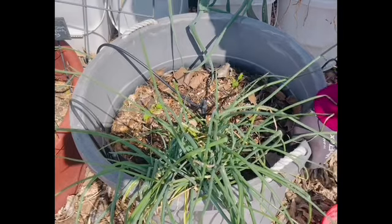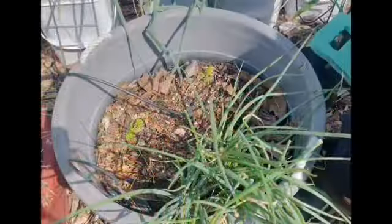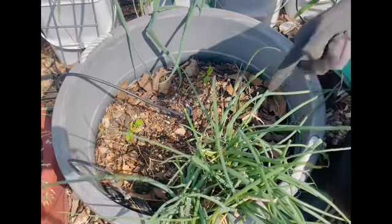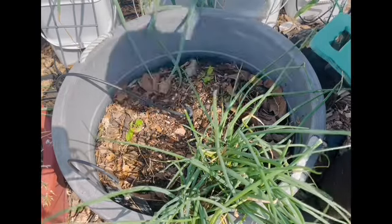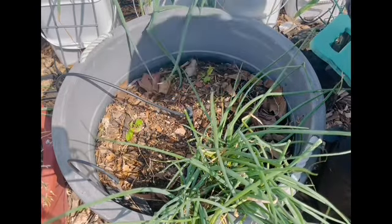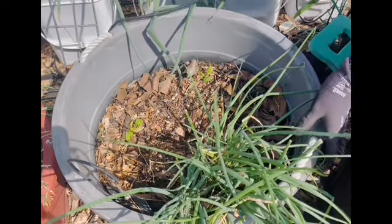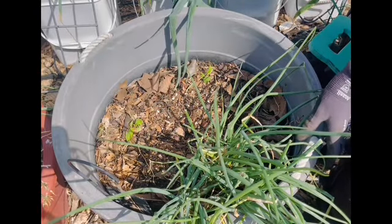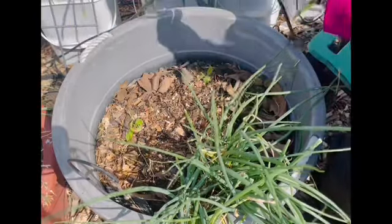I'm going to go get my garden seat because it is really hot today. It rained for several hours early this morning, so it is very humid out here today, and the sun decided to come out much later than I thought it would. I didn't think the sun was going to come out at all today, but it did. So it's very hot out here.